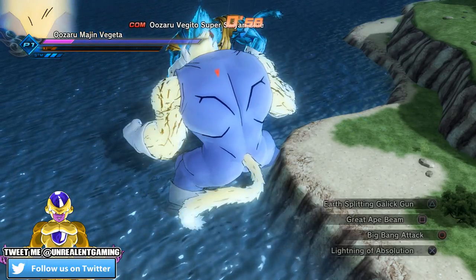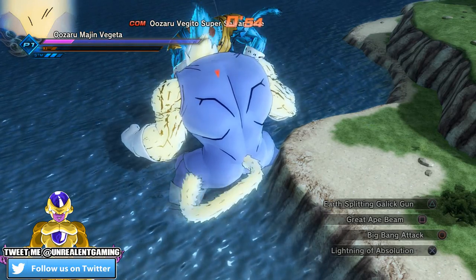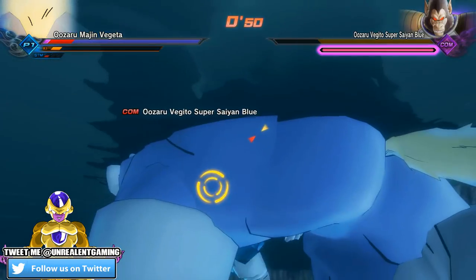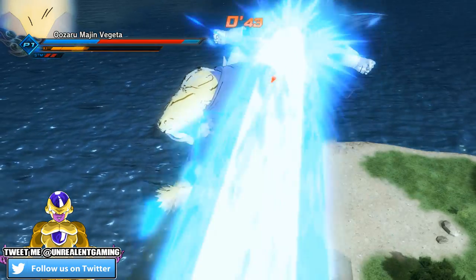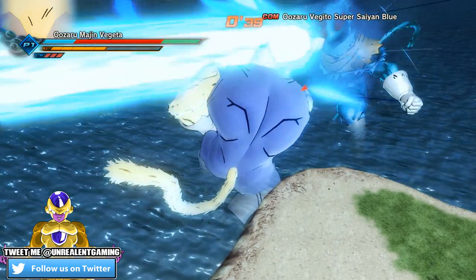How is Vegito surviving everything right now? What the hell even is this? Yo, he's trucking everything right now. He's even trucking me. Okay, so he's about to die. Never mind. All right, Vegito. His face is all burnt. But I'm pretty certain that we have enough left in the canister to put him down.